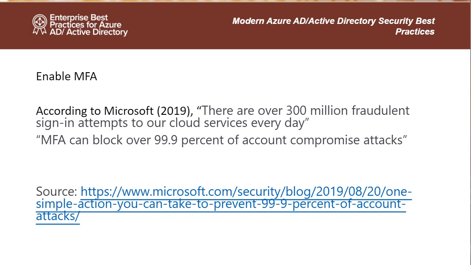According to this article, which was a couple of years old, at that time there were over 300 million fraudulent sign-in attempts to the Microsoft Cloud every single day. And Microsoft went on to say that multi-factor authentication could block 99.9% of account compromise attacks. So 300 million per day. Think about that for a moment. This was a couple of years ago, but that's 300 million attacks every single day just on the Microsoft Cloud.